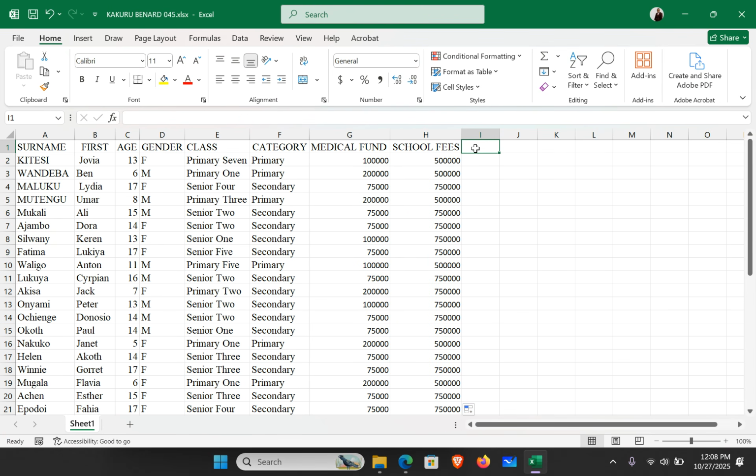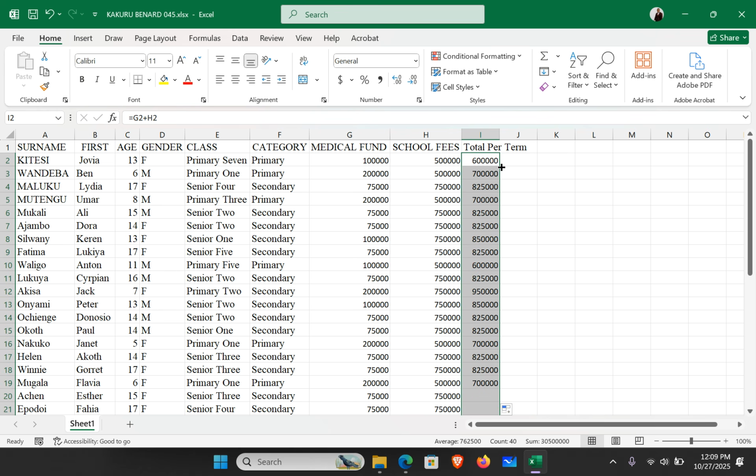So here this means that we are going to have total per term. Here we shall get equal signs. We can get medical fund plus the school fees needed. So we press enter. We click in the answer and autofill.